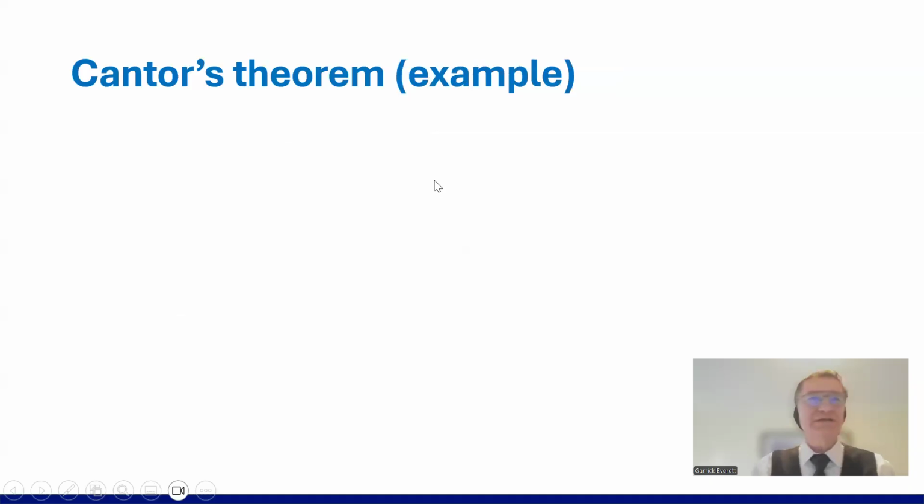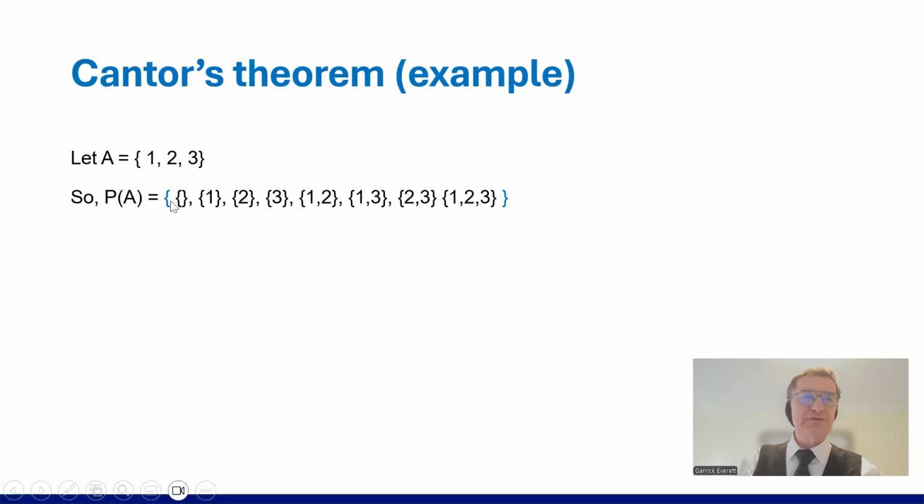Okay, so here's Cantor's theorem, an example, and I'm pretty sure I did this in the previous lecture, in lecture 1. So let A be {1, 2, 3}. So the power set is the empty set, {1}, {2}, {3}, {1, 2}, {1, 3}, {2, 3}, and {1, 2, 3}. And there it's obvious the absolute value of A is 3, which is less than the absolute value of the power set, which is 8. Therefore, Cantor's theorem holds true. So pretty straightforward, that one.